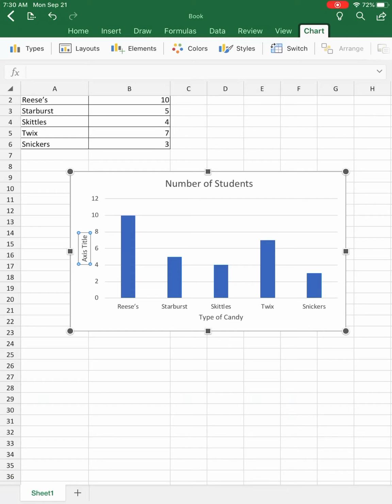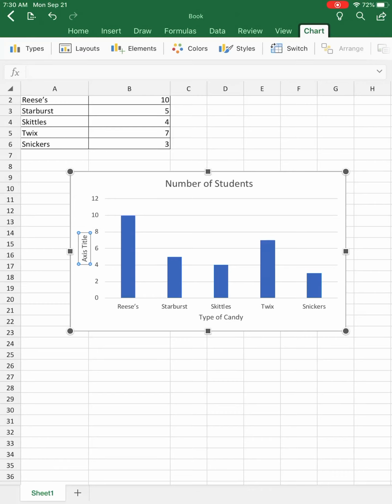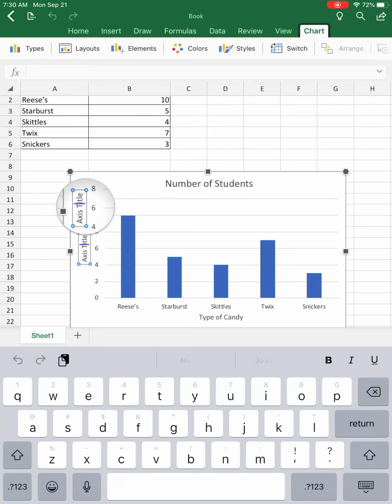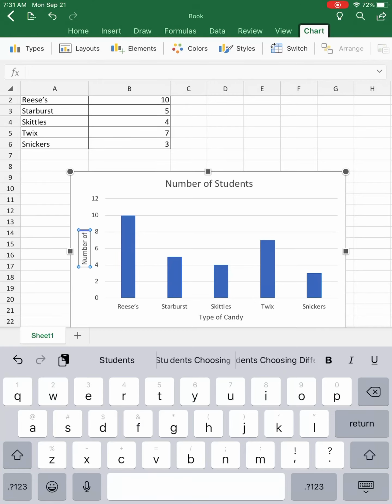I can do the same over here, double click. Yep. If it's going to let me do it here. Come on. Just take that away from there, and then we said that was number of students. So I'm going to click that in there. So you've already got a lot of your answers already once you made your table as far as what you need to label. Remember, your dependent variable goes on the y-axis, your independent variable goes on your x-axis.